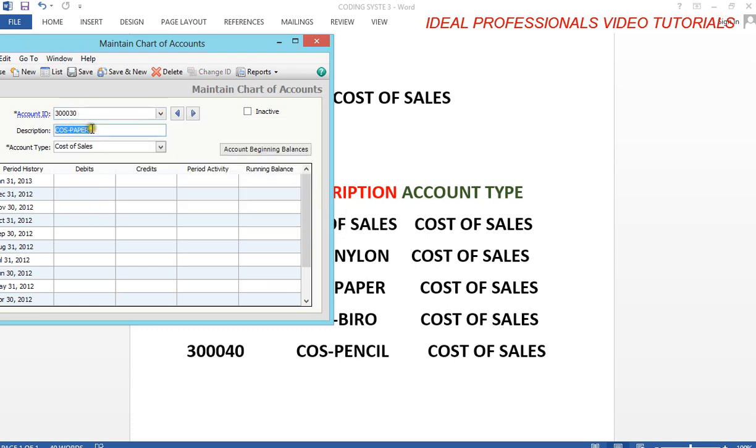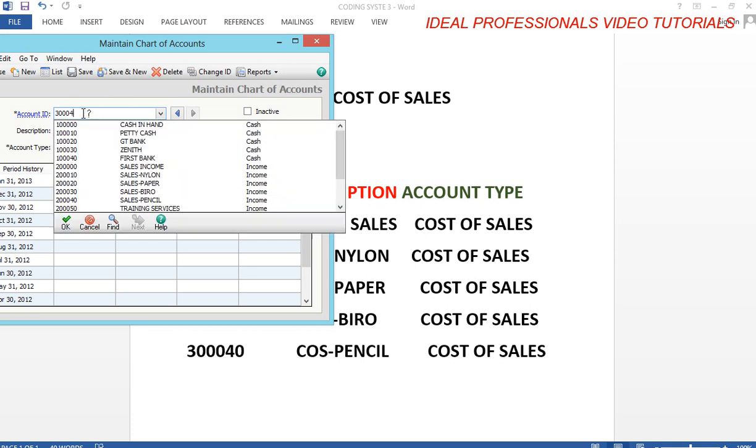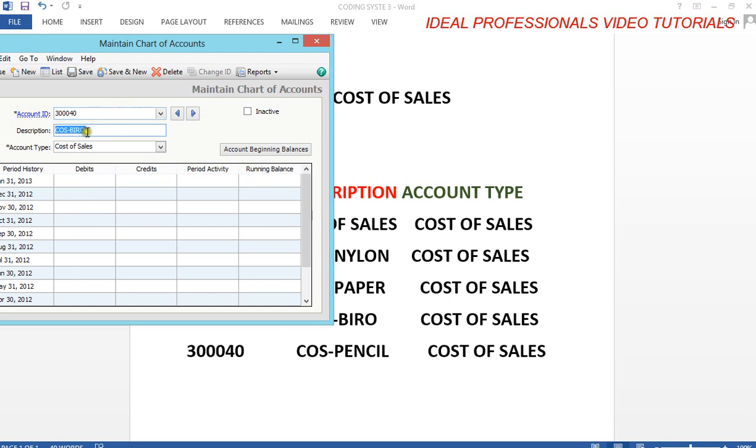Enter. Biro. Save it. Enter. You notice that our services are not included in cost of sales because all expenses are part of the general expenses. So I will say save.